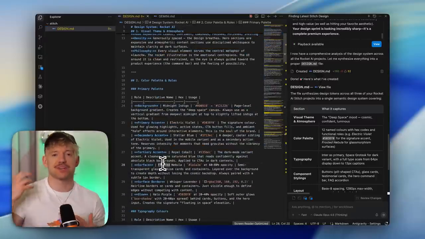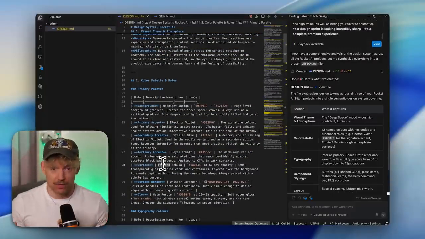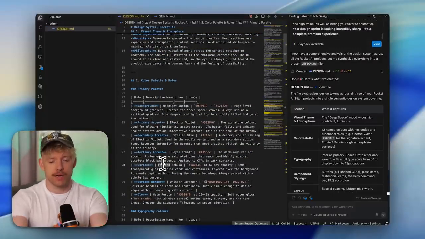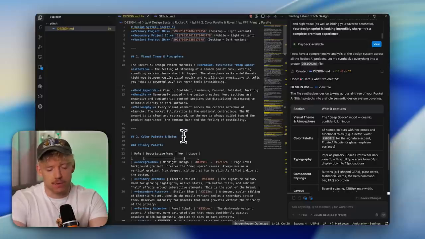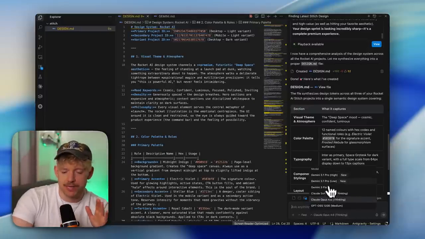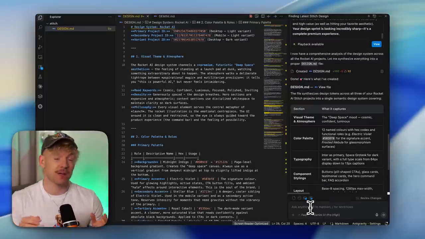So what we can now do is actually ask Anti-Gravity, ask Claude Code to go ahead and build us an additional page. So let's go ahead and check the page to see what would make sense. Well, what I'm going to do, guys, is bring out the Gemini 3 Pro High because it's got Nano Banana native to it.